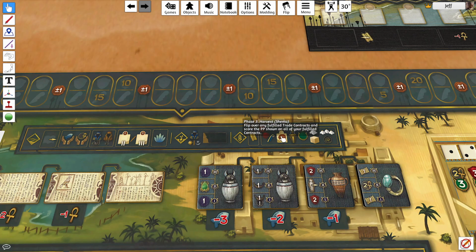You flip over any fulfilled contracts and score the points. And then for your sarcophagi, you score. For your mastaba tiles, you score the highest value you've reached on the obelisk. Score the highest value you've reached on the Great Pyramid.